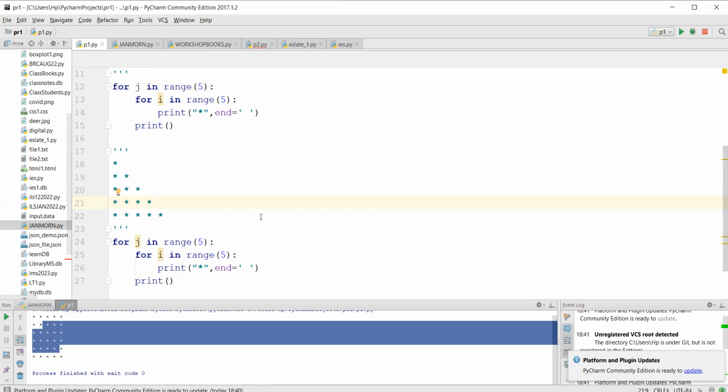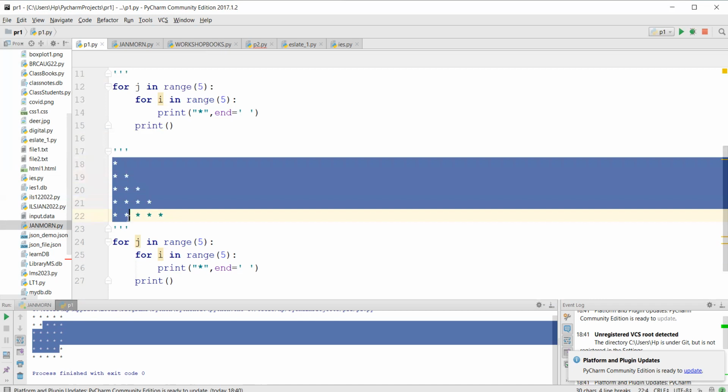So what are we supposed to change here? We are supposed to change the number of stars that are appearing in each line, correct? Now, we need 5 lines.